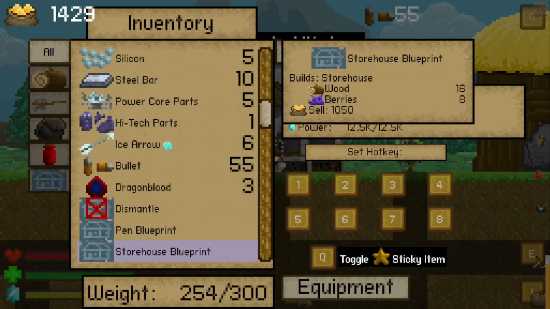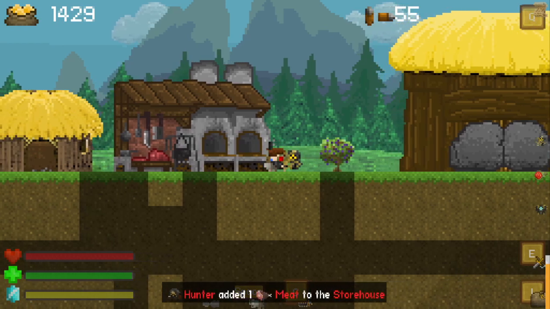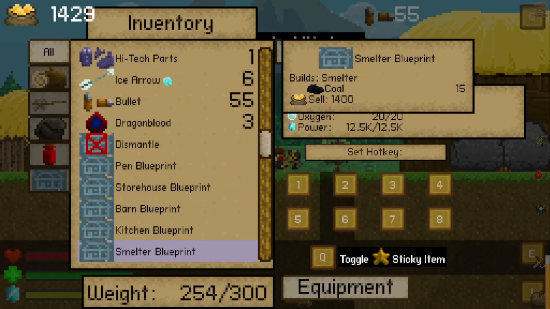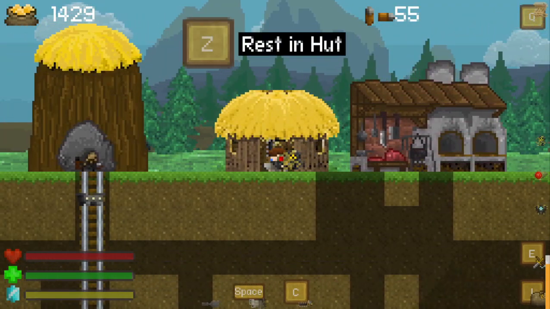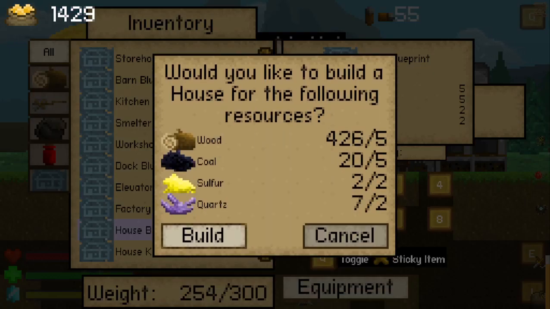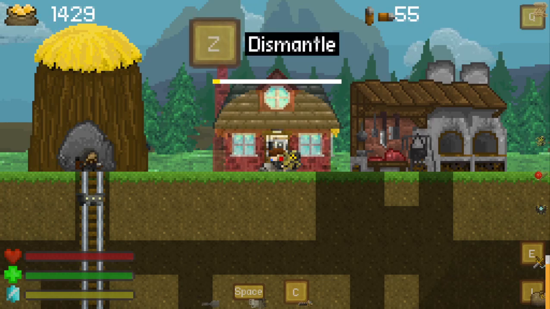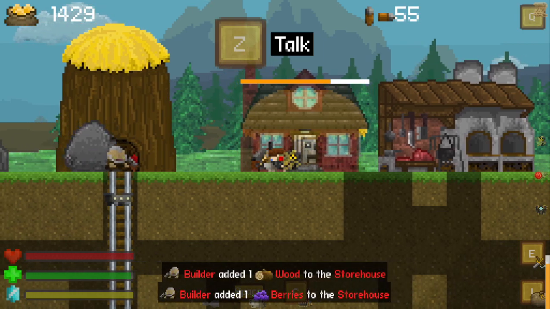Wait. What do you mean upgrade though? I'm so confused. Oh, there we go. There we go. I was gonna say, it's like, what? What's up, my dude?